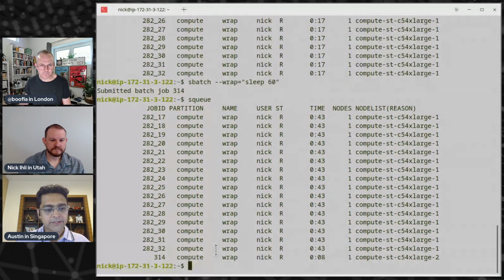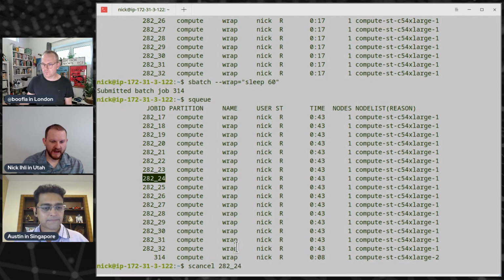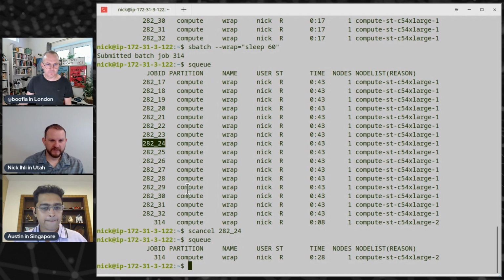Great. And could you comment on the control mechanisms once you start a job array? Are they the same, or is there something else we need to take care of? Yeah, from a scancel standpoint, I can cancel a single task right there, and that one will go away. Looks like they've all just finished as well at this point. But I can also cancel the whole array. So you can have control over individual tasks, and even modify an individual task, such as how many resources it might need after the fact, or control the whole array itself.